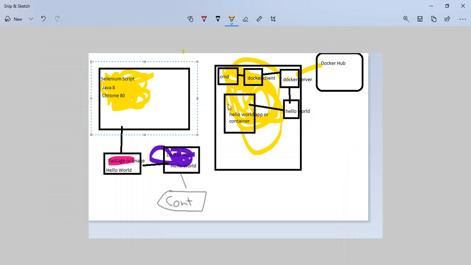Okay, friends. So maybe this is a little bit confusing, but when we talk more about this, when we actually create an image, when we deploy the image, when we download the image, you will be able to understand it, and maybe we will revisit this part again, right? So for now, you can see, okay, we downloaded the hello world image from the Docker Hub, and when you run it, so suppose hello world is a game, right? When you run it, it will make some sound or something like that. And when you say docker run hello world, it is making that sound. So when it is doing that, that is called a container or the hello world app. And this is what a container is. So the running part of an image is called a container. Hope you understand this topic, and we will cover more topics in the next session. Thank you.